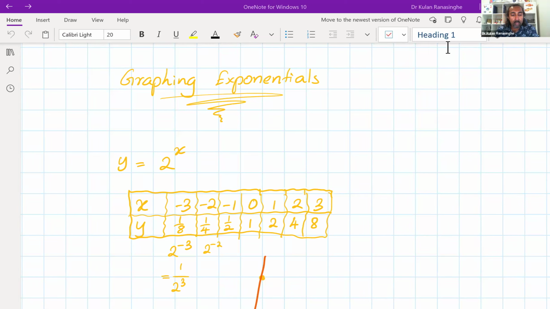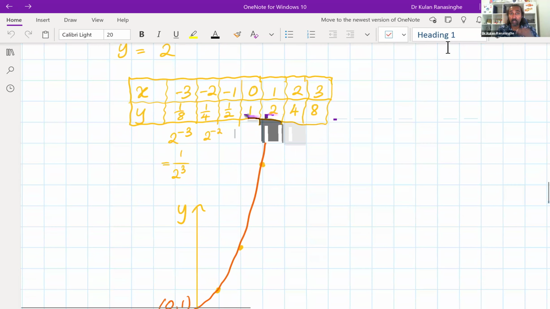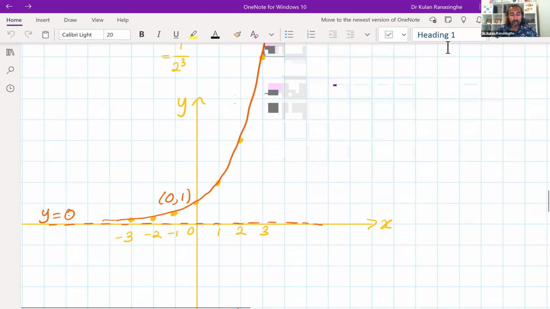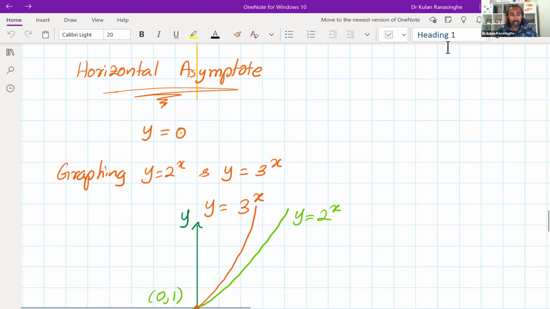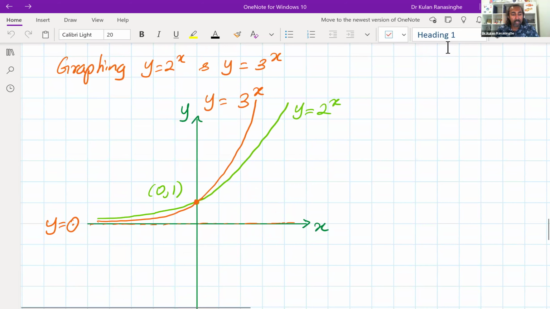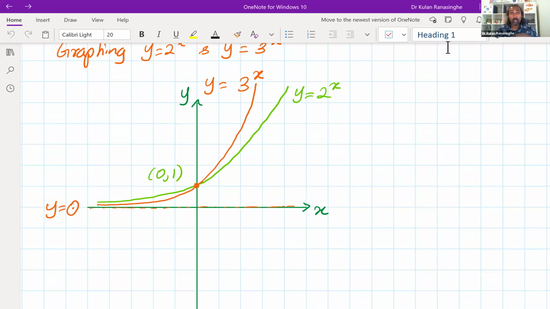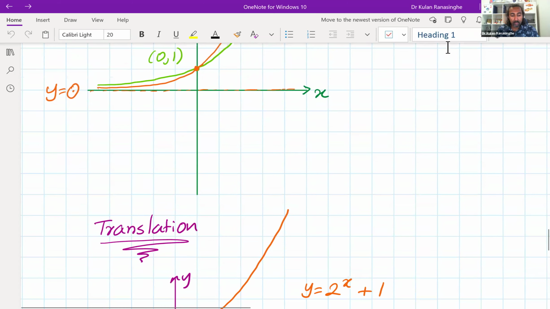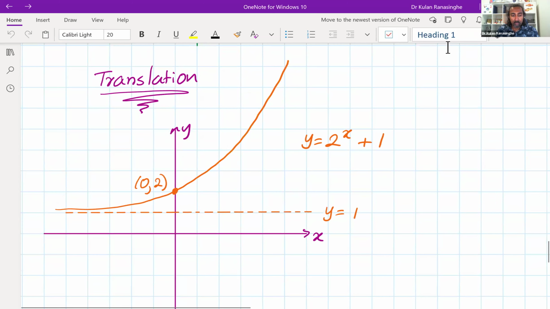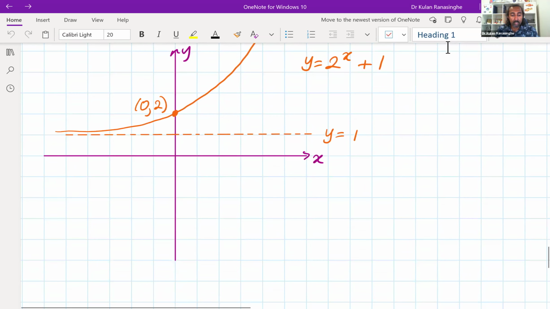Last week we did work on graphing exponentials. Obviously, we looked at log laws beforehand so that we know how to solve exponential equations eventually. We talked through the horizontal asymptote for a given graph, let's say y equals 2 to the x or 3 to the x. And we talked through which one goes above when and where, I should say. Then we talked through the translation. Obviously, we got one here with the translation 1 unit in the positive direction of the y-axis.